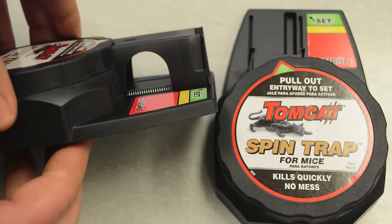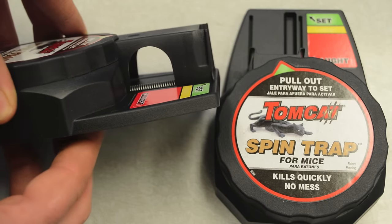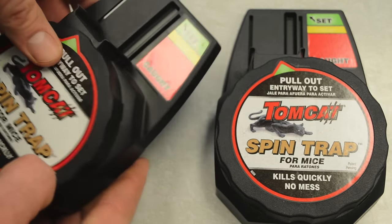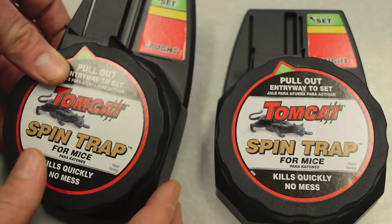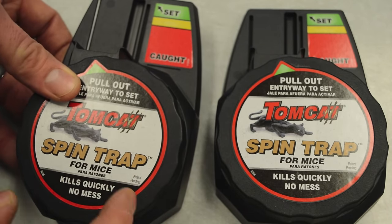So again, you just pull that out, it's set, very easy, and then the mouse goes in there and trips the little lever, and bam, it's caught. This is disposable, so you can not even look at the mouse. It's dead. You just pick up this whole trap and throw it away.